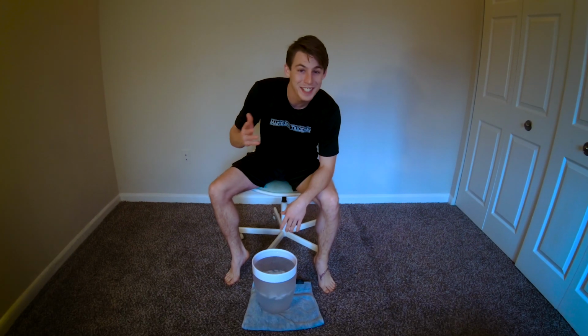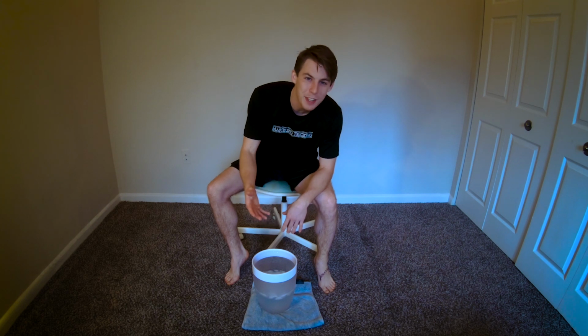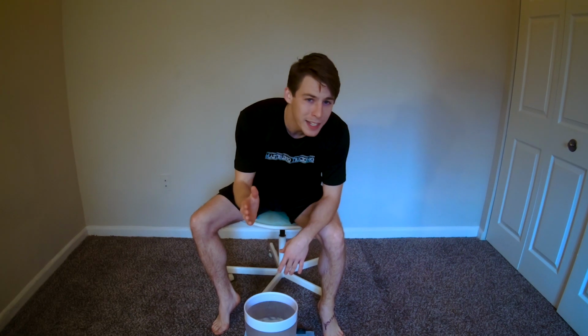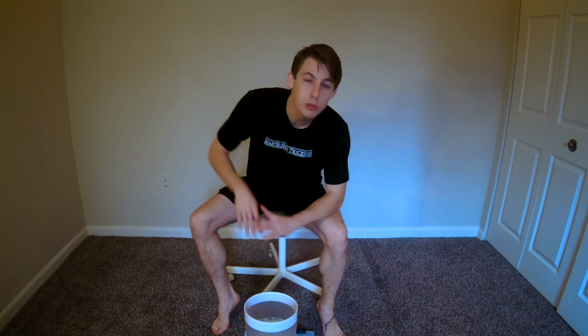It is really simple. You just stick your limb in a bucket of ice and you leave it there for about 3 minutes. And then you take it out and let it rest for about 5. And then you do that 2 more times, or you can change up the numbers or the repetitions depending on your pain tolerance and what injury you've received.